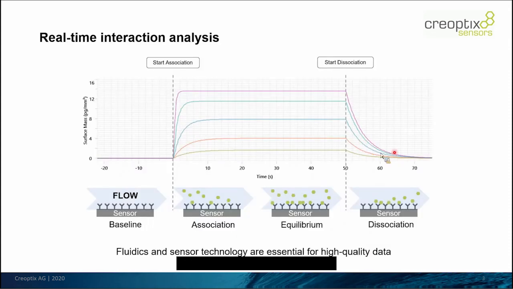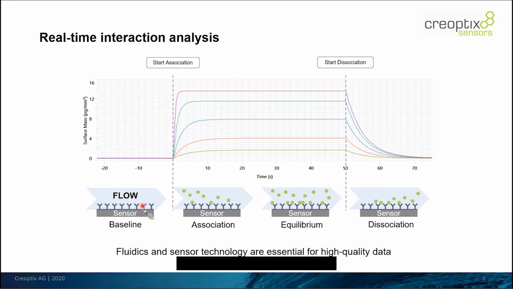Let me show you this very oversimplified scheme here, just to set the scene. We are talking about real-time interaction analysis. On these kinds of systems, you have a biosensor — a sensor surface where one of your binding partners, which we call the ligand, is immobilized or captured to the sensor surface. You also have a microfluidic flow that is able to flow a solution over that sensor surface. The second binding partner, we refer to as the analyte. What we'd like to do is real-time measuring and recording of the interaction of the analyte to the ligand at several concentrations — that's the classical way of studying real-time interactions.